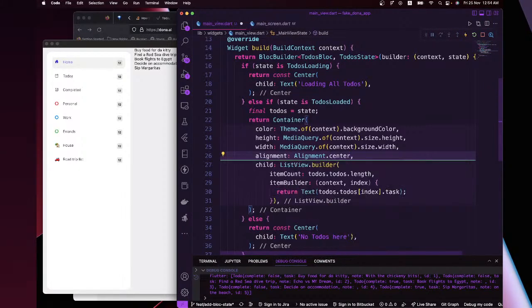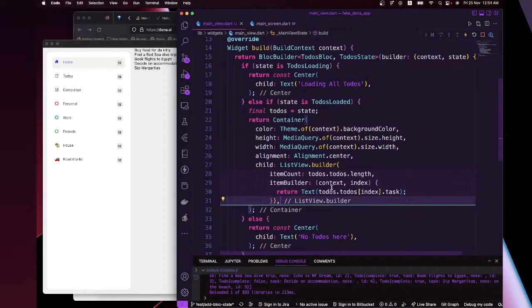Alignment dot center. Okay, but that's not centering the children. So let's see.